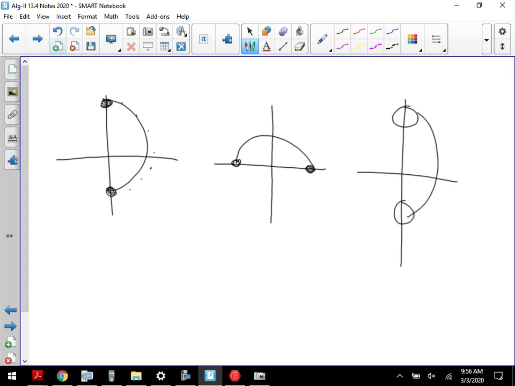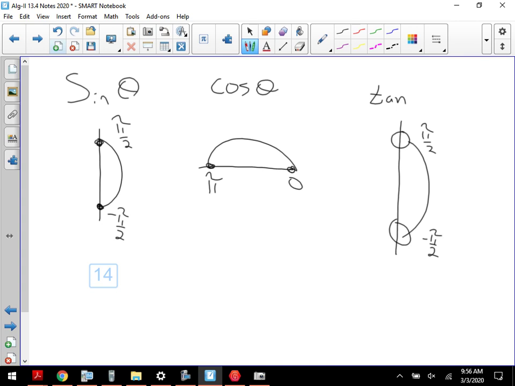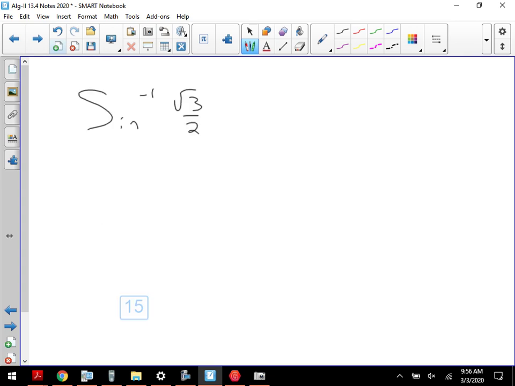Because yesterday, you can do it infinitely, because I can always add 2 pi to something, or I can add a pi to something. Okay. So here, what we'll do is this. It'll look like this. Sine to the -1, remember when we did that? We did that in the calculator, we hit the second sine, type in a decimal. Now this means to us, what angle has the sine of √3/2? That's what this means when you read this.